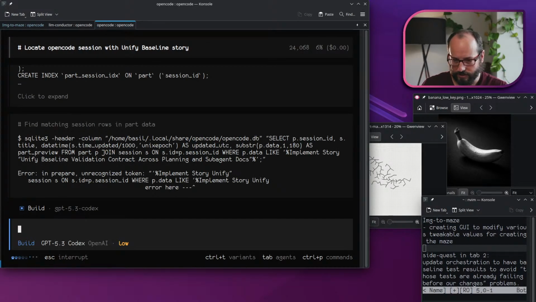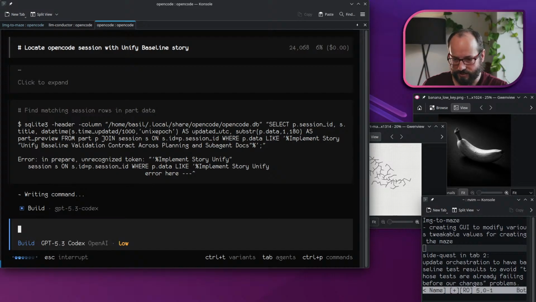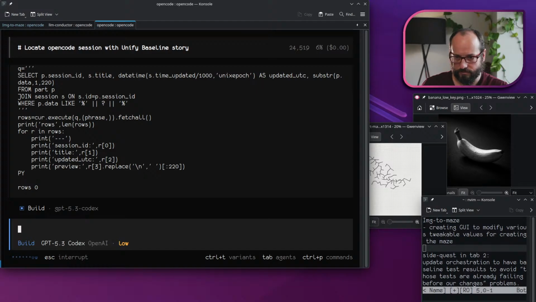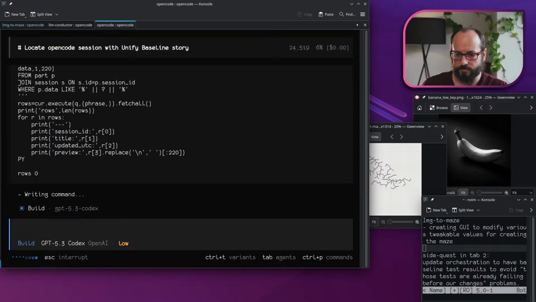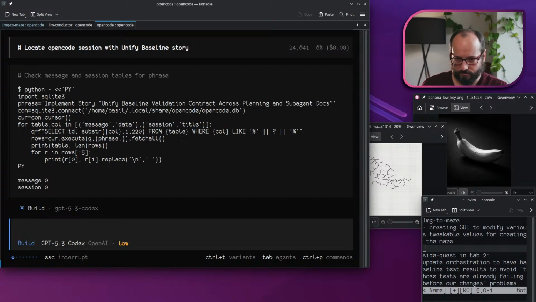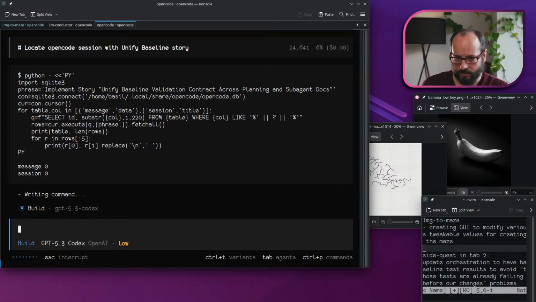Good, good, good. It's doing some SQLite queries. Hmm. So it's having trouble finding it.